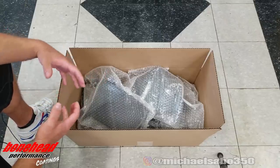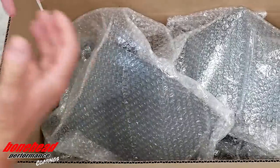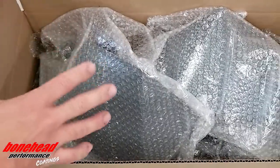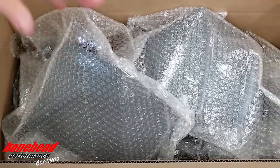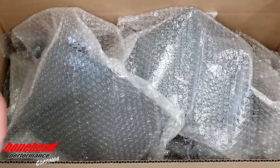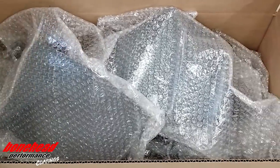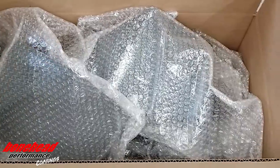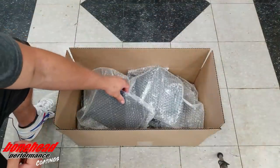When I got there, these were all laid out on really nice shelves and everything. I wasn't really thinking, I should have asked if I could have done some filming in the store to show you the facilities, because they had very clean facilities and everything was very nicely organized. They would have had this stuff pre-packaged for me, but I kind of just showed up unannounced. The parts happened to just be getting finished. So I waited a couple minutes and they were really adamant on making these things bubble wrapped, just to ensure that on my drive home, nothing got scratched up, which is really nice that they took that extra step.